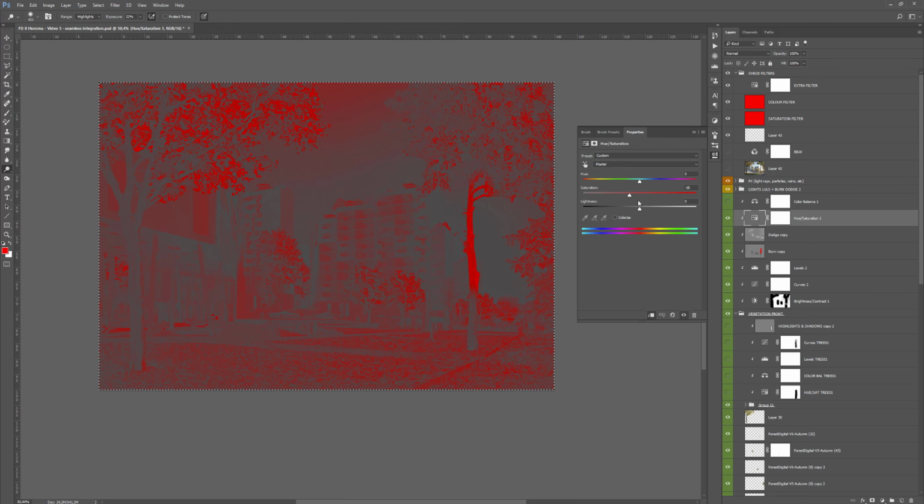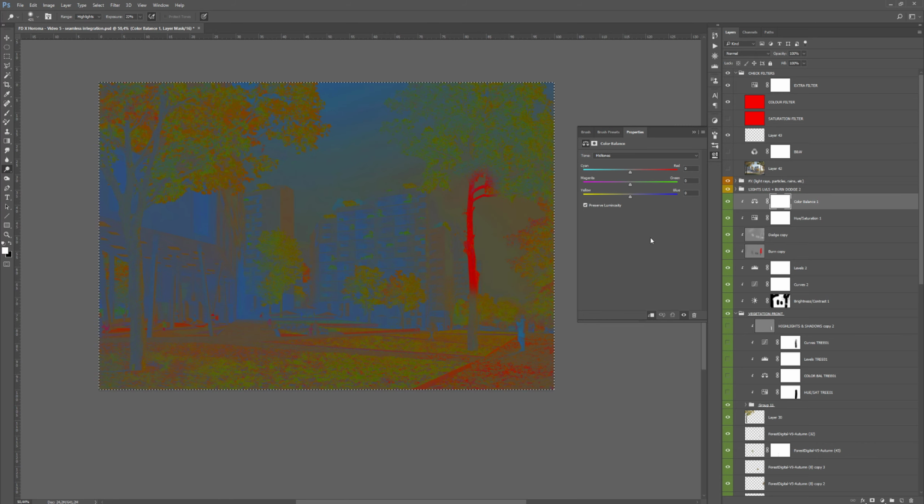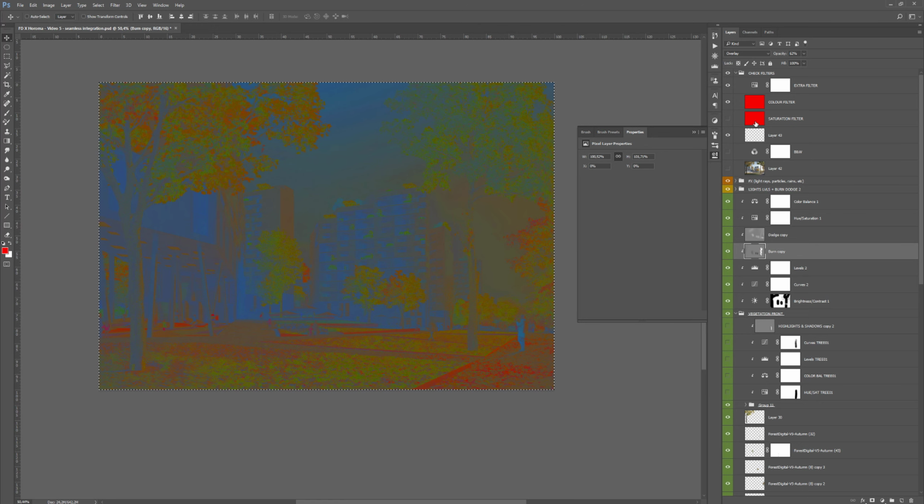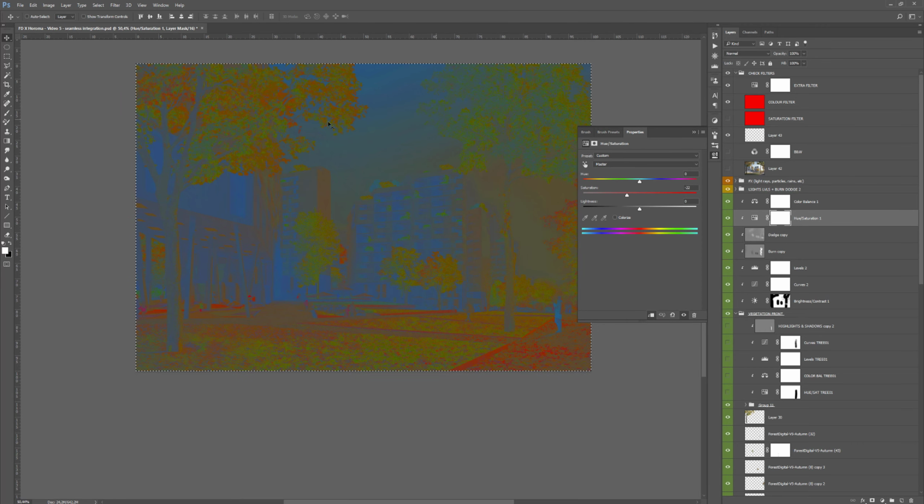So what I do, I usually desaturate most of my layers because usually cutouts are too saturated. And here it's more of the hue of the overall trees. So here I can see I've got some orange and some blues.